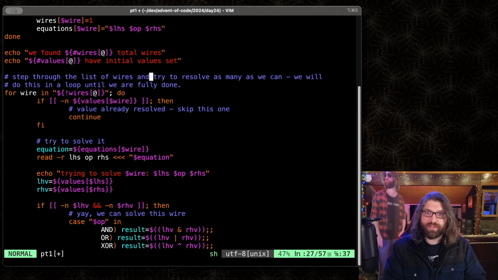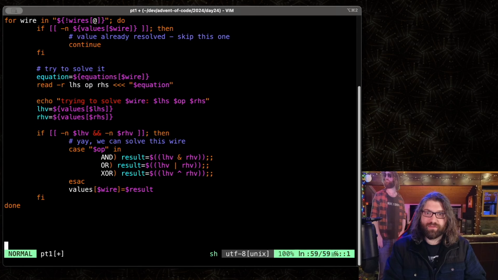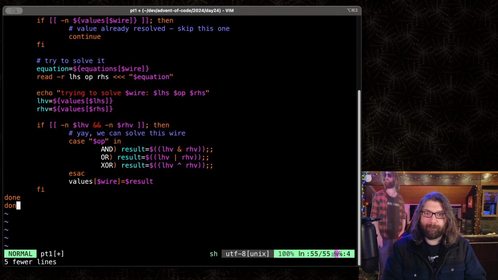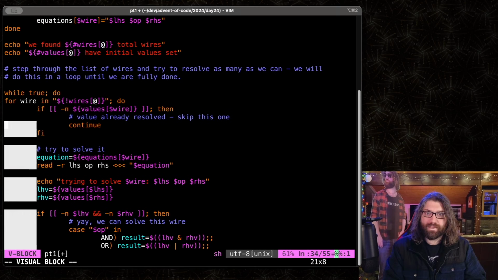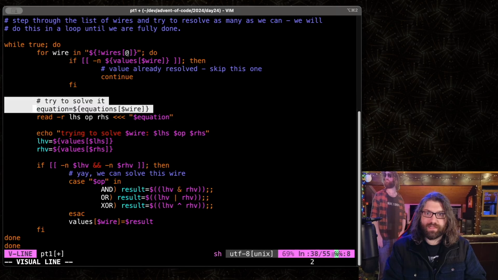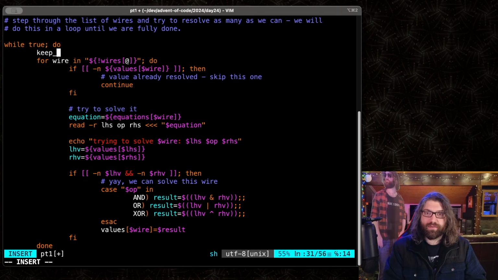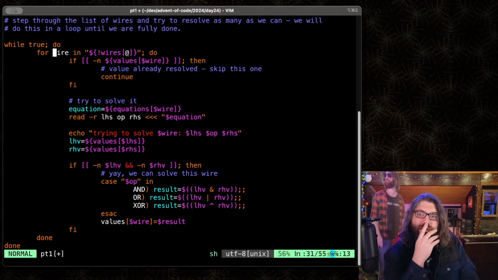So this will step through and do it once. Now we need to do this in an infinite loop. Almost infinite. We'll figure out what that looks like. While true, do, done. Why didn't these get... There we go. Okay. So when we're here, we'll set keep... when do we know, when do we break out of here?